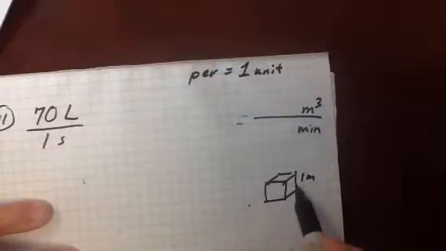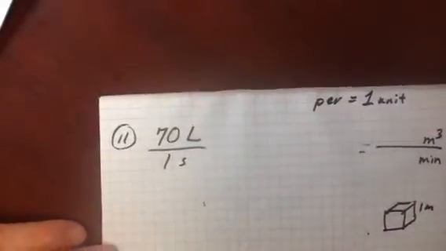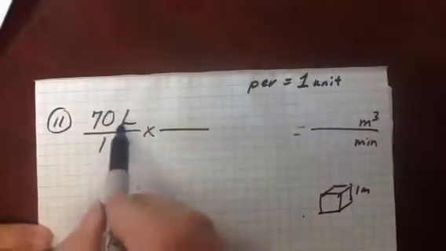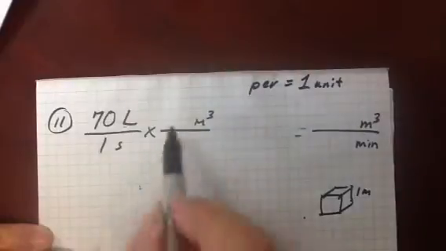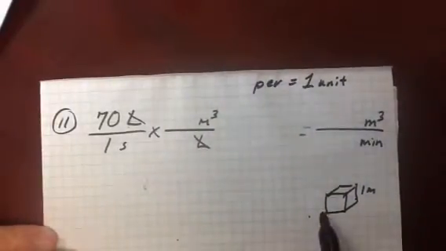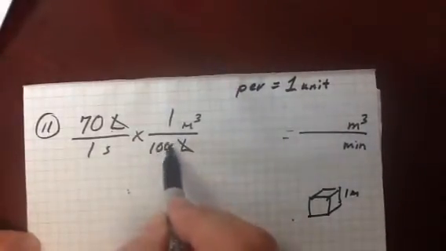So that's longer than a large yardstick. And so that's what we're changing it into. So here I'm going to use multiple conversion factors. Now on the top, I don't want liters, I want meters cubed. So that means I put liters on the bottom so I can cross cancel. And one of these cubic meters has 1,000 liters in it.